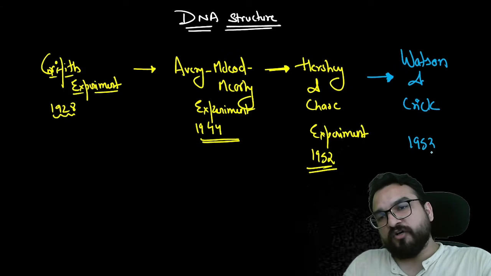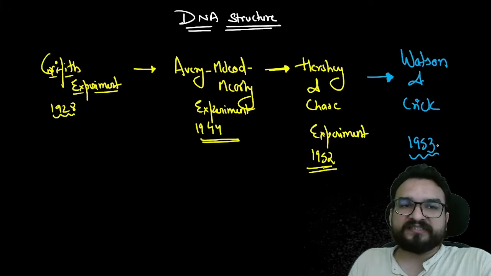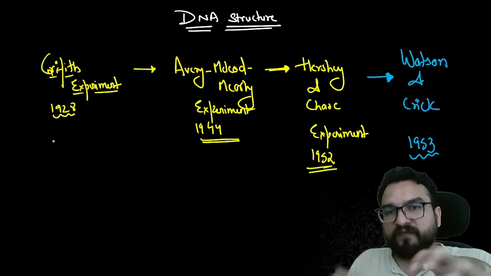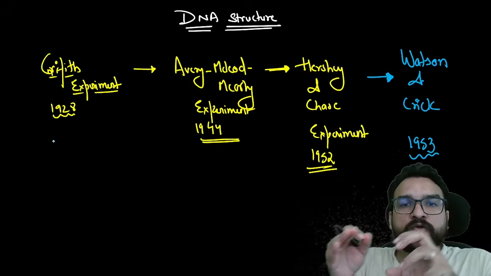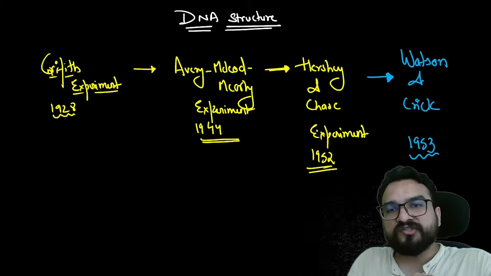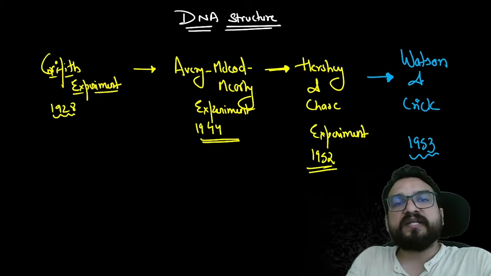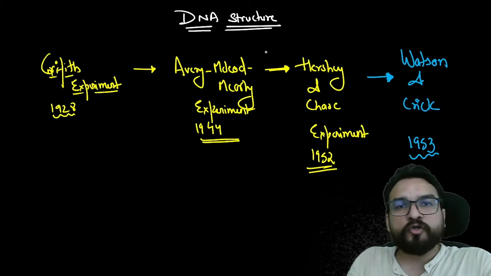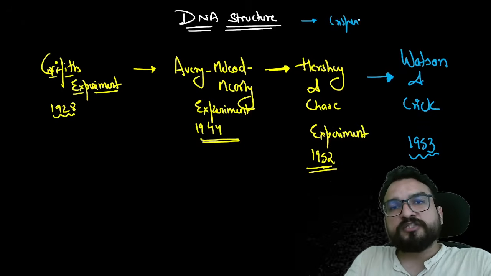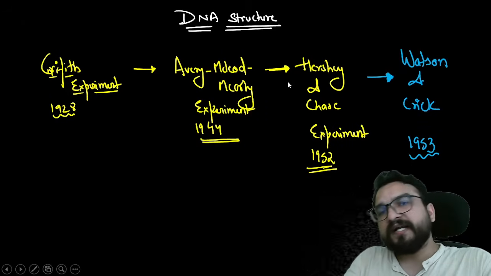Though these were not independent experiments, try to understand: experiments started from Griffith, and then they kept evolving to find out what it could be. So the contributions of Griffith, Avery, Hershey and Chase, and ultimately Watson and Crick led to our understanding of DNA structure, the most important molecule, because of which in the present day we can utilize CRISPR and all these biotech technologies, which you will also be understanding in unit number 3, biotech, right?